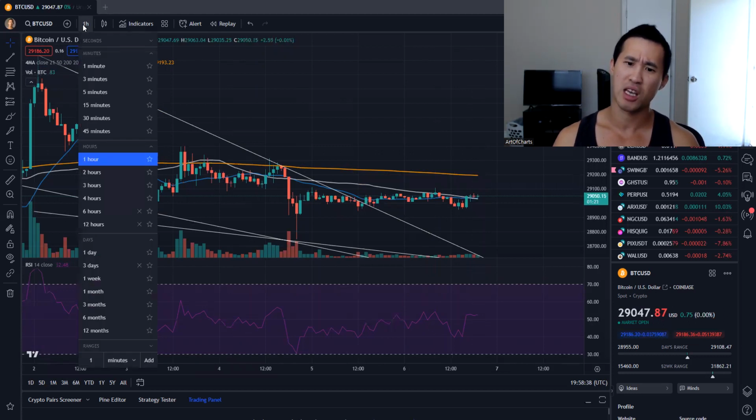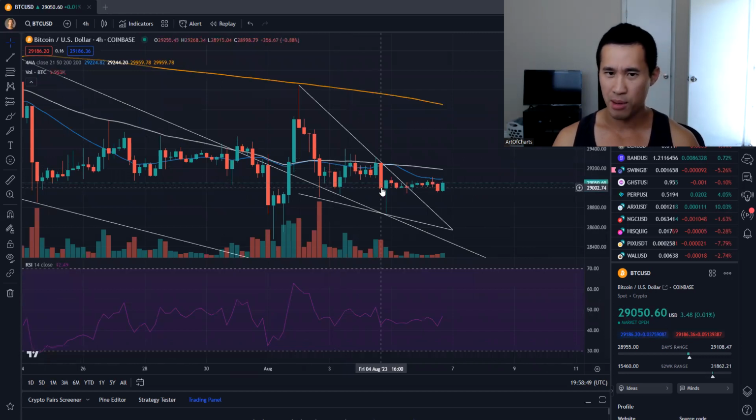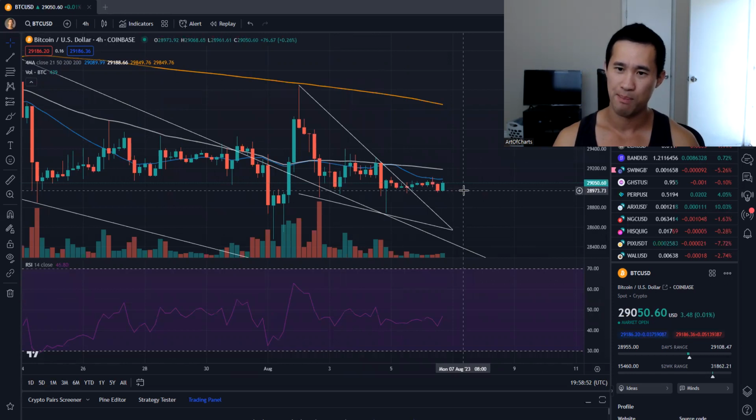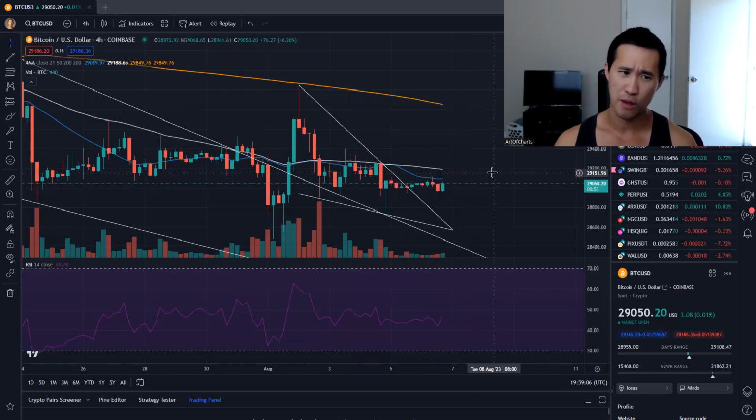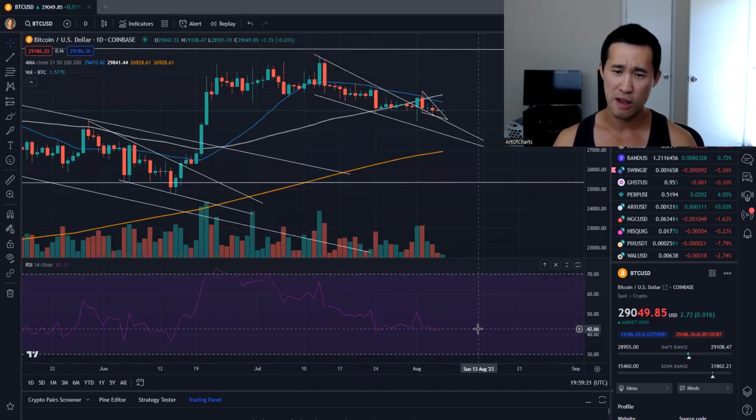Now, since we have been getting more data since this breakout has happened, I am looking into the 4-hour time frame where this kind of seems like a double bottom, but since the price action has basically come back down to about 29K, this is kind of like a triple bottom. So it's not really a double bottom, but there is a bullish divergence here on this 4-hour time frame. So if it plays out, it could drive the price action higher. Let's also take a look into the daily time frame as well, where I do still see bullish divergence, right? So if this bullish divergence does play out, it will most likely drive this price action higher.